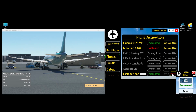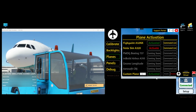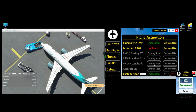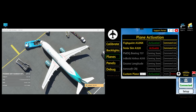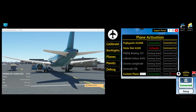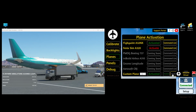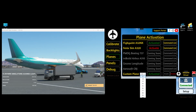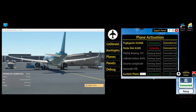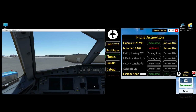Before, with it being disabled, it automatically loaded into fly-by-wire. So you can adjust any of these settings in the plane activation prior to hitting ready to fly, because as we mentioned, it gets loaded when you hit ready to fly. So we can enable and disable this to our heart's content and change the custom plane profile as many times as we wish. We're going to now enable it. We're going to set it to custom plane 1, and we're going to say ready to fly.